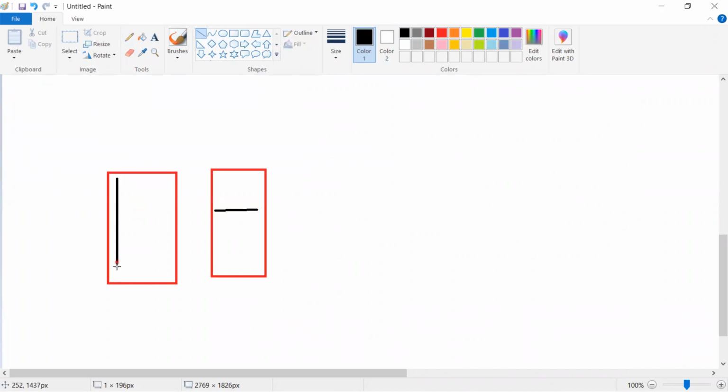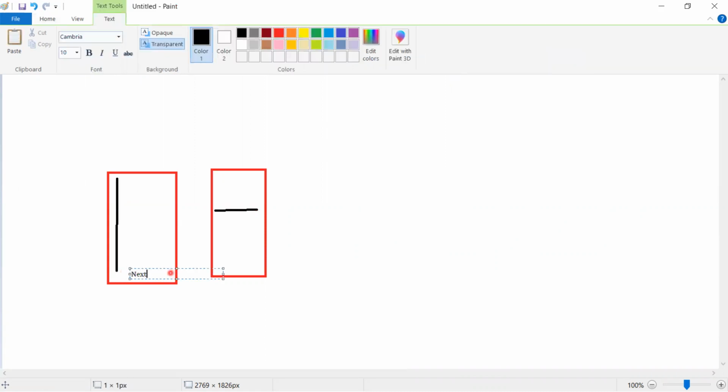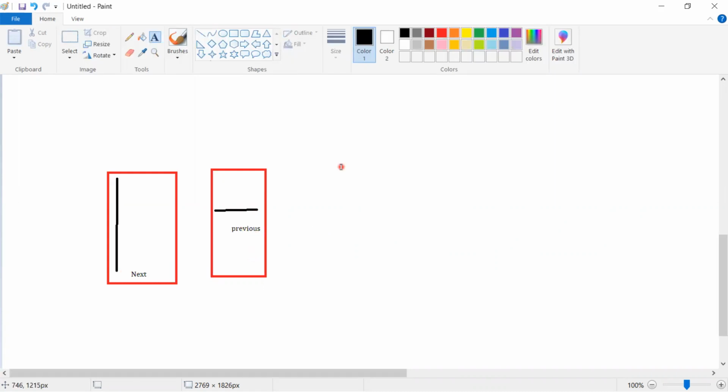On the first page, full data is displayed. On this page, I need only the next button because there is no previous page. Now on the second page, I need only the previous button because I do not have any next page, so I should not be displaying next.